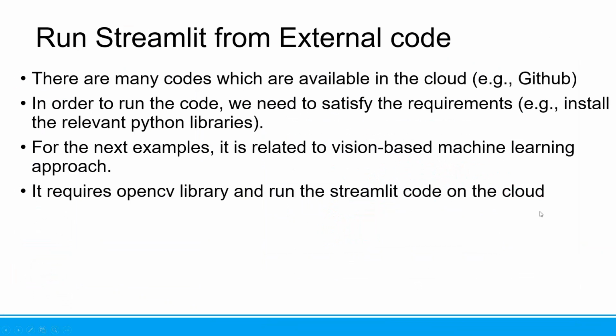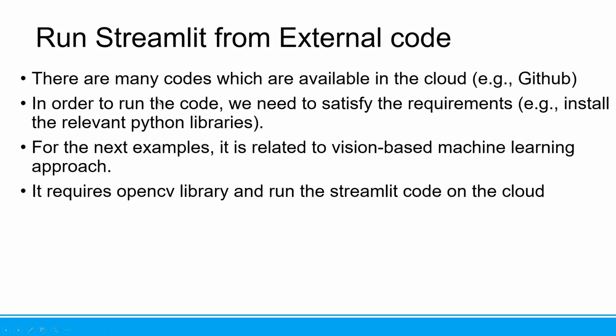Now, I'm going to teach you, let's say you have some external code. You want to use the existing code and you just want to run it on your computer. There are many codes available in the cloud. So you can have your code in GitHub. You can use any code in GitHub.